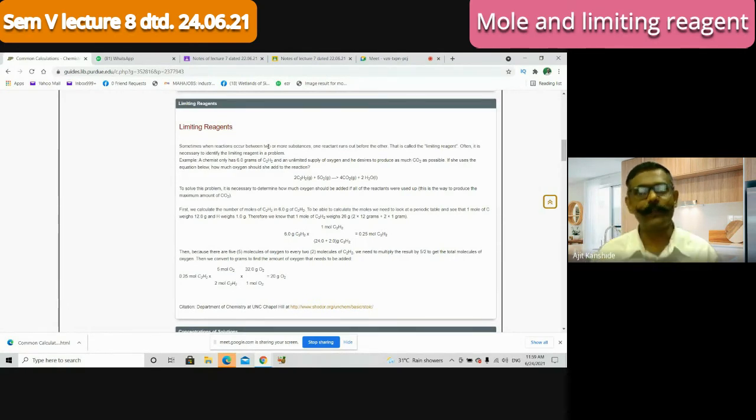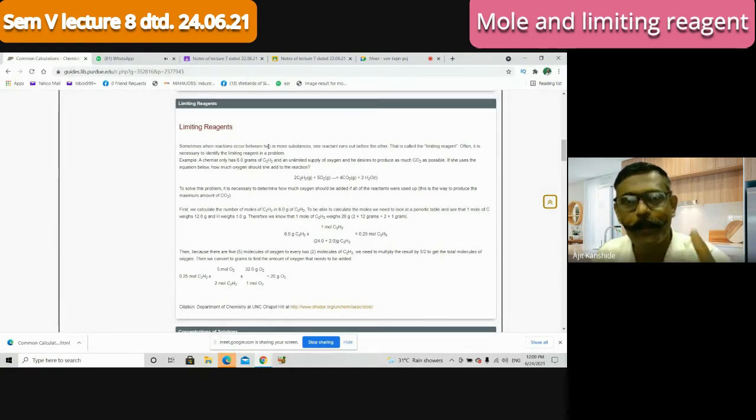I repeat, pulao is a recipe. One formula is there for that recipe. In that, rice is necessary, onion is necessary, and different masala and spicy ingredients are necessary. But you have all the things, only about the onions there is a limitation. Only 2 onions you have, and you know their size. Accordingly, you will decide how much rice to take and how many other ingredients to add. So who has limited your recipe? Who has restricted your quantity? Onion has restricted your quantity.